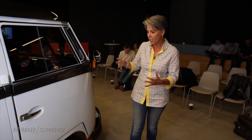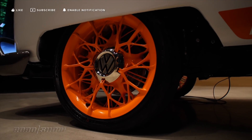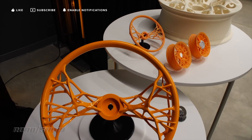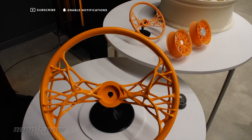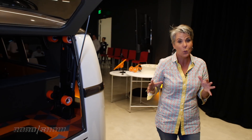You'll see some cool decorations and design on here — check out these wheels. They've been generatively printed, meaning Volkswagen put in all the parameters: rotor size, what it needed to fit around, and the math and physics it needed to withstand. They fed it all into a computer, got a bunch of designs back, and kept iterating until they came up with that design. It's a really cool way of making things look awesome.